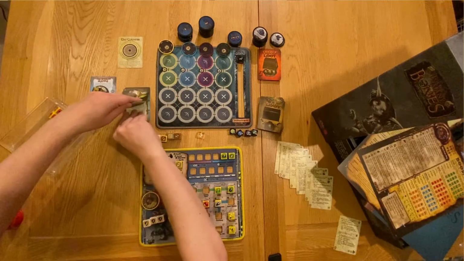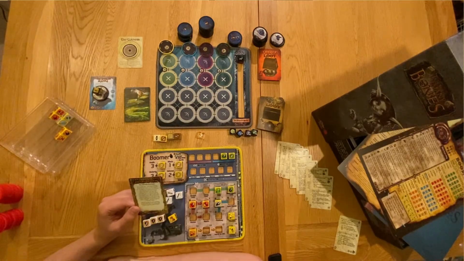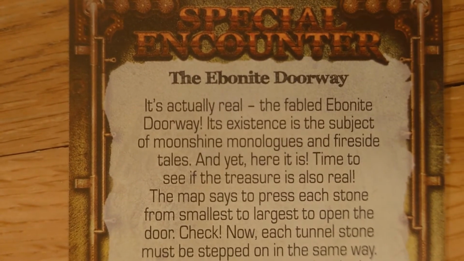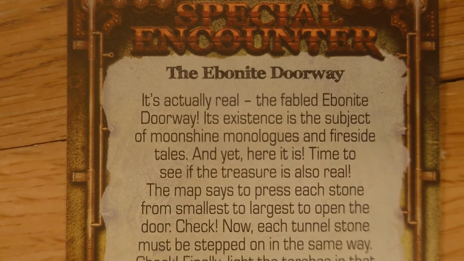Okay. Oh, the Ebonite Doorway. So this is the special encounter we just shuffled in. So it's actually real, the fabled Ebonite Doorway. Its existence is the subject of moonshine monologues and fireside tales, and yet here it is. Time to see if the treasure is also real.